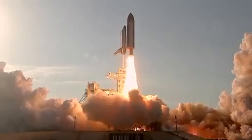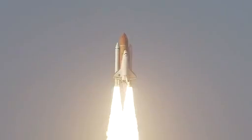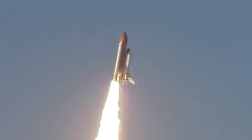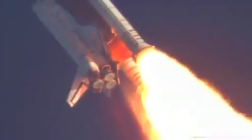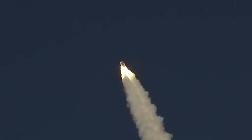The shuttle makes its way skyward. At liftoff, 6.6 million pounds of thrust begin hurtling the vehicle and crew at speeds that'll reach 17,500 miles per hour. The shuttle is like no other machine ever built. For its launch to succeed, more than 1 million parts must move together perfectly.